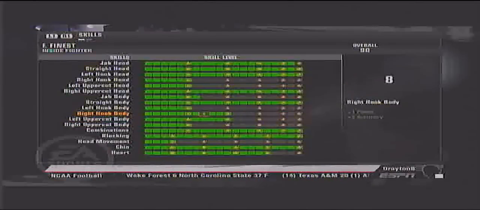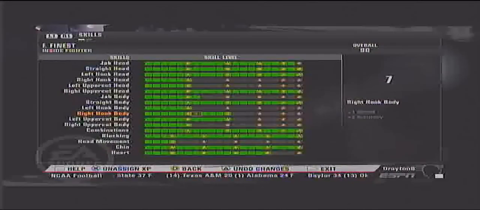This, by the way, is if you want to max out your fighter completely at an 85. The punch stats that I showed you on the right with the boxer ratings, those were with the boosters that I have currently. Those weren't all gold boosters. Those were a mix of gold and silver. So yeah, but this is a 90 fighter.